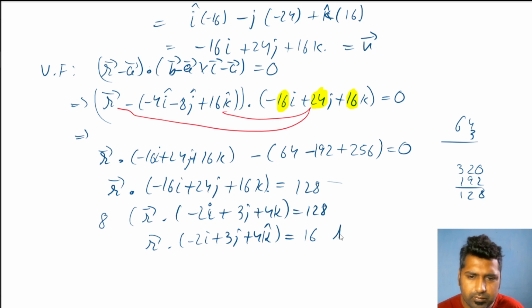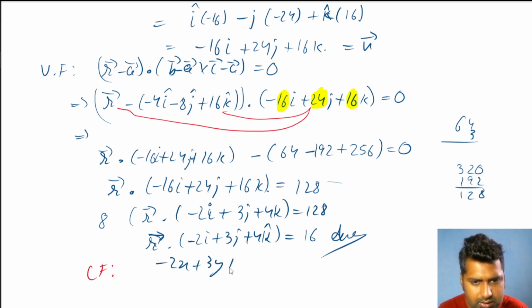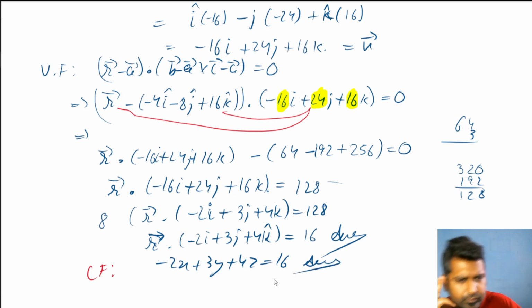That's it. That can be your answer. If he wants the Cartesian form, suppose he asks for Cartesian form, now I'll not take even like 10 seconds to write this. What do I know? That r is xi + yj + zk. So when I do the dot product, just replace this ijk with xyz. So -2x + 3y + 4z is equal to 16. That's a Cartesian form. So barely 10 seconds to convert vector form to Cartesian form. Just put xyz.